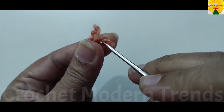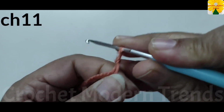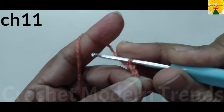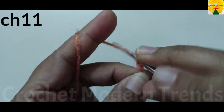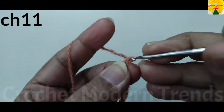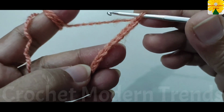So we have to begin with a slip knot. Now we have to do chain 11. 1, 2, 3, 4, 5, 6, 7, 8, 9, 10, 11. So these are chain 11.